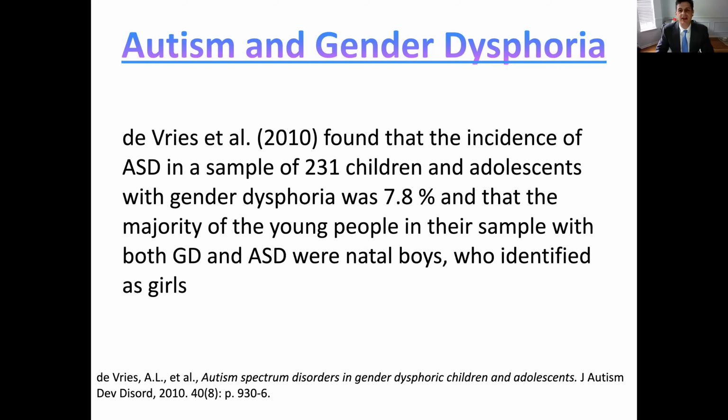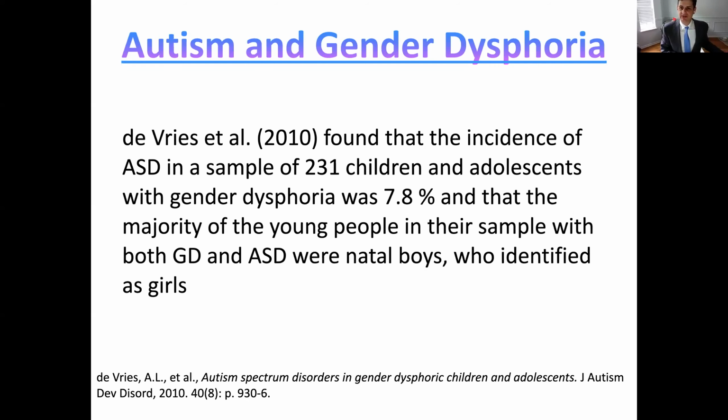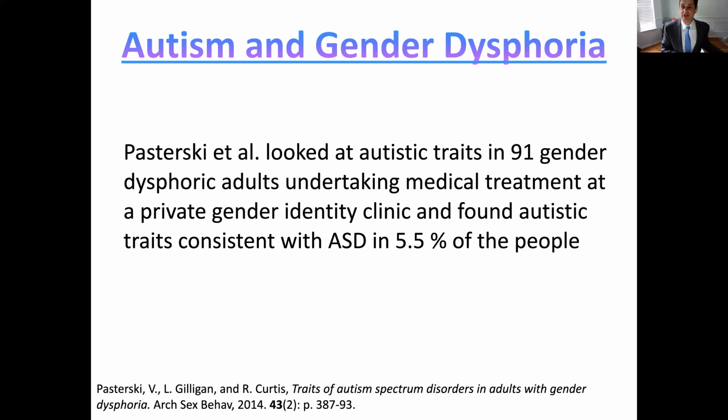And if you look at autistic traits, let me go back. I might have said that the wrong way. I'll just say this: if you look at a group of patients with autism and look for transgender symptoms, you'll see higher rates of transgender symptoms versus the general population. And if you look at a group of people who are transgender and look for autism symptoms, you'll see much higher rates than the general population. So there's a significant overlap between autism and gender dysphoria or gender variance.